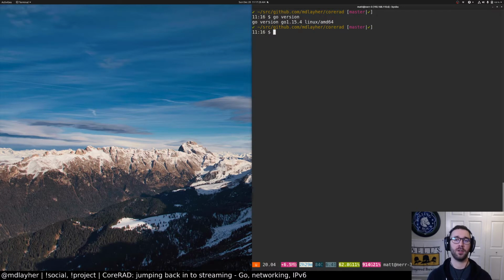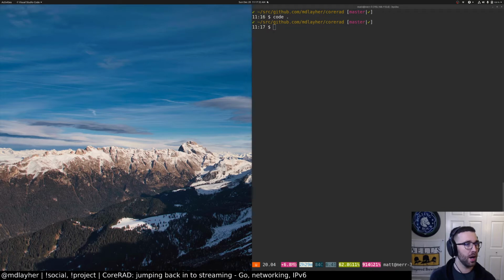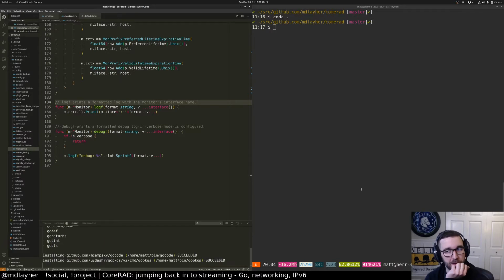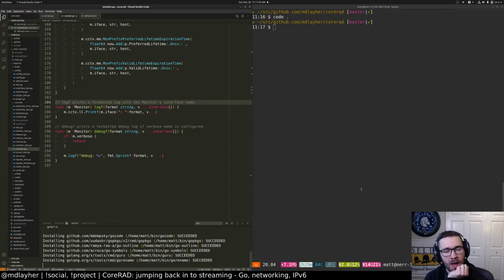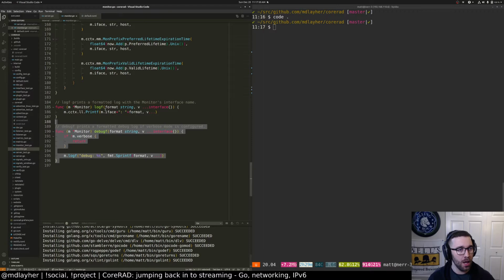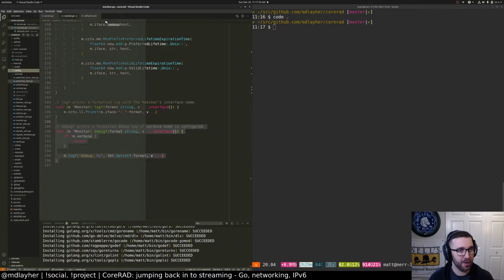There we go. Okay, VS Code. I think I have the latest gopls as well. Your Go version is different. Yeah, sure, go for it. I don't think it's going to matter for a 1.15 point release, but I suppose it doesn't hurt either. I actually wonder how many of these tools are really used anymore, because I've been using gopls for a long time, so I suspect not many, but I don't know. Anyway, I believe we are good to go back to the advertiser like I was talking about.